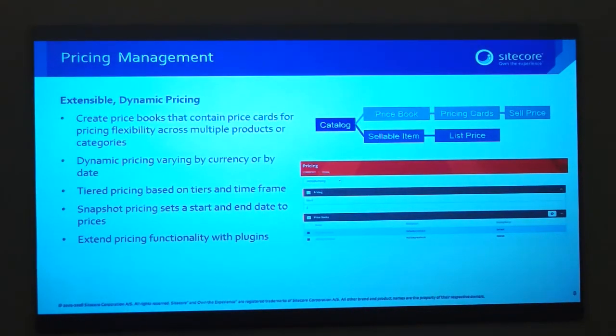If you notice in the small flow diagram, a sellable item has a list price. This is a default price which is always associated with the sellable item at the time of its creation. But the sale price on top of that depends on your price card implementation. So if you have a price card associated with a product, that will be your dynamic price, which is called the sale price. The list price will always be your fallback price if you don't have a dynamic price associated with the product. So let's see this example also.